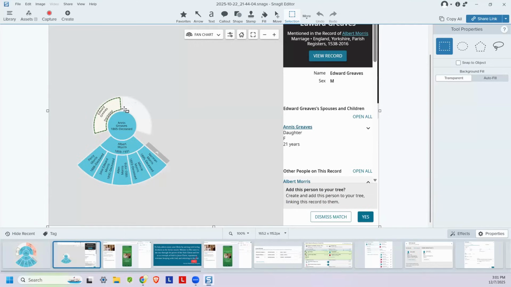If all this profile has, like the questioner was saying, the reason I don't recommend adding the hints like this with sparse information is Family Search can't do good duplicate matching with just a name and a sex. How many Edward Greaves do you think have ever been born in the whole world since time began and are in Family Tree? There's probably hundreds of them. And so there's no way Family Search can match duplicates on that.